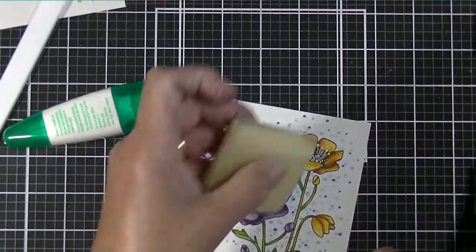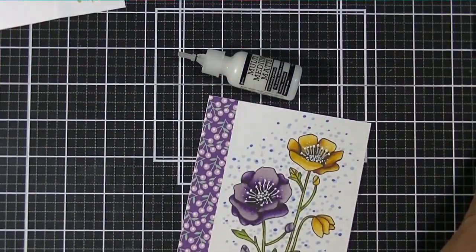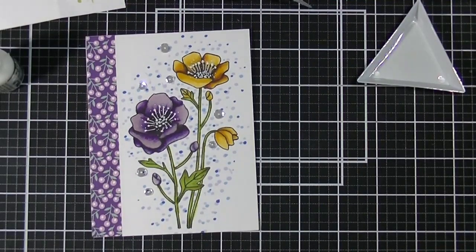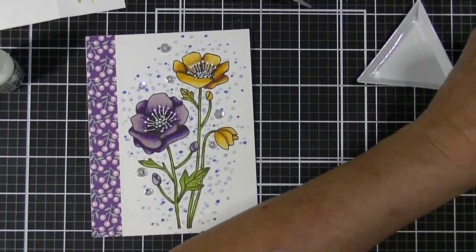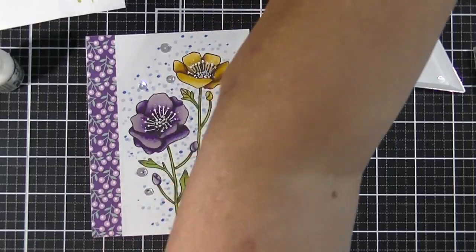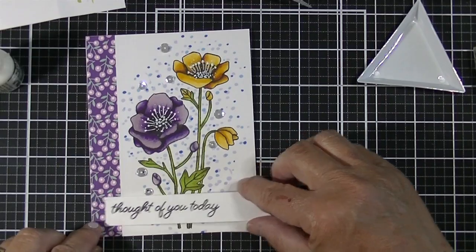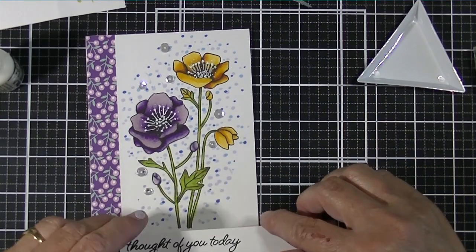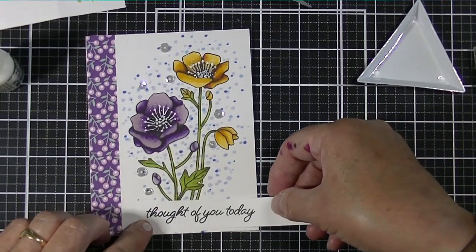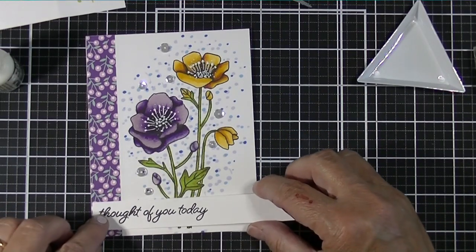I'm using liquid glue there, that Tombow Mono liquid glue, and I got a little bit on the card front, so I just used my adhesive eraser to do that. Now I pulled out some sequins and just placed them on the front of the card. Those are just placed there for now. You can see my little triangular tray. I really like having one of those because I pour my sequins in. I'm going to fuss with this a bit till I decide where I want it. It's always so hard to decide, and I'm just going to cut it off and add some foam tape. And I've watched other people do the same thing, so I don't feel bad about doing this.